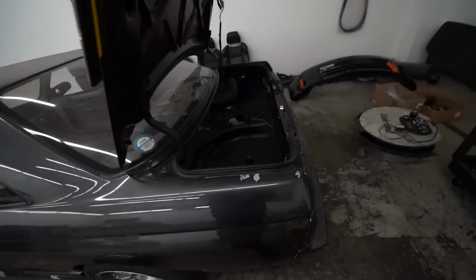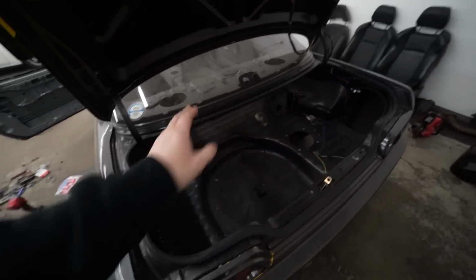And then once that's all in, we can strip the rest of the interior, start brushing it down to be painted, get it to stick. We've got this thing that the Line-X company used to use to do beds, and it scuffs up uneven surfaces. I'll show that when we get into it. We also got the trunk open. We have to take some wiring out of here, but it's going to come along.